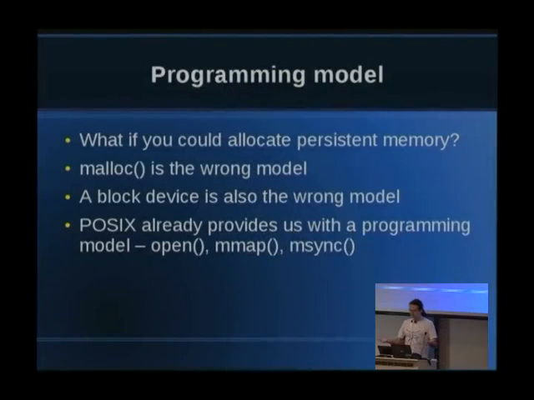While if you use a normal file system, you mmap a file and that causes the data to be paged in, and then later your modifications get written back out again. This is at least a model that some applications, not all, really don't like the mmap model, but a lot of applications are familiar with this. You can go and look at a man page today, and you can figure out how to use this.